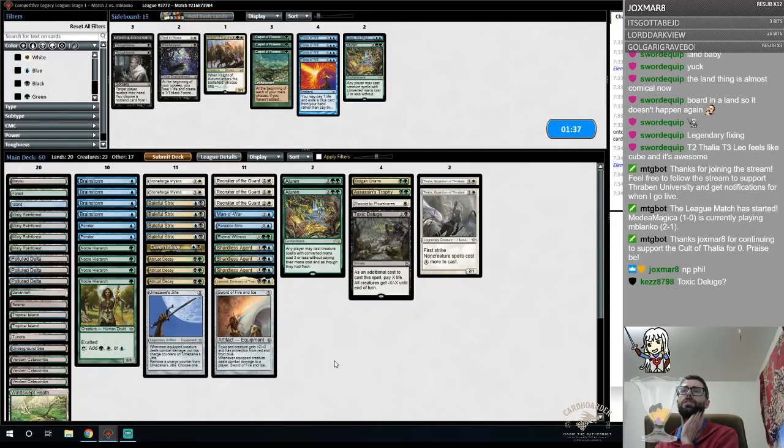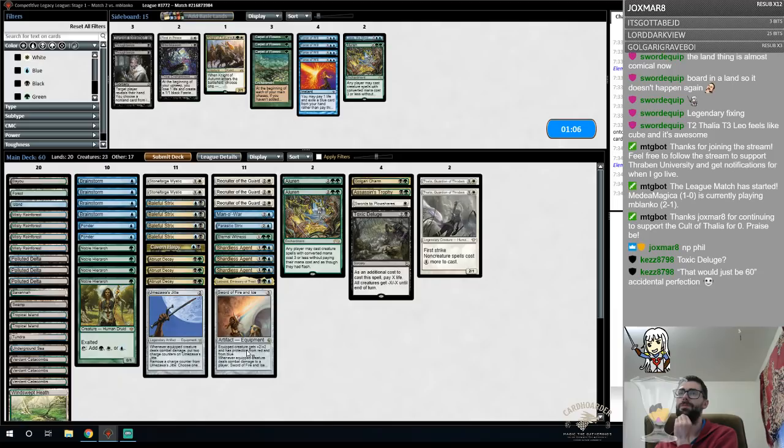I think I can probably trim an Aluren safely. Oh, that would just be 60 right there. Then that's probably fine. I would consider Carpet of Flowers, but I don't know what I would cut. Recruiter of the Guard is slow and of an off-mana color, but still quite good. 60, accidental perfection. Alright, I'm with that. We'll hit Submit. See how it goes.